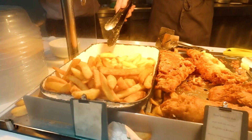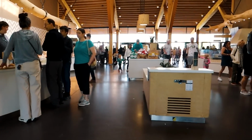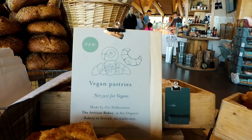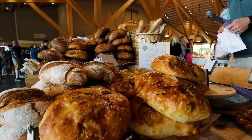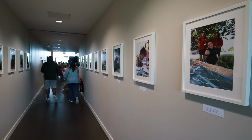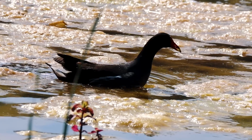All food is cooked from scratch and is served at their main restaurant and cafe. The restaurant serves hearty meals throughout the day, and the cafe does sandwiches, soups, and coffee from independent businesses. It's also the most vegan-friendly services we've ever been to in the UK, and we've been to a good few. Food is definitely the main attraction here, but the lack of signs and its symbolic commune with nature make it the most chilled out motorway services in Britain. We can't wait to see what it's like to stay here.